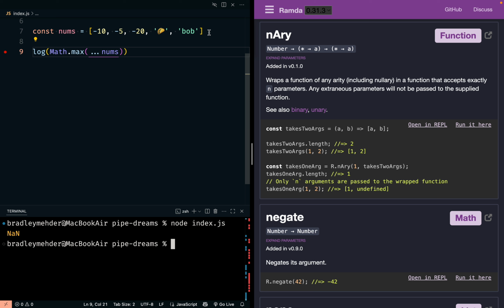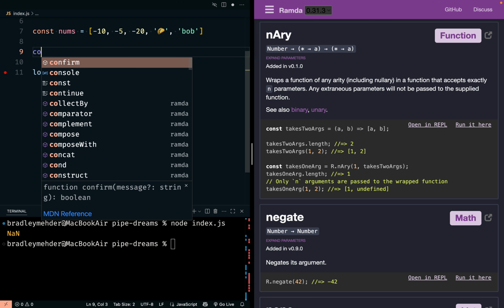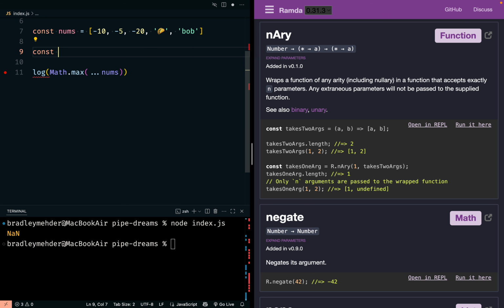So what we could do is we can make a function called max 3 array. I think that might be the way I'm going to start doing this. I used to say max binary, but that's a bit confusing. I think this is clear. So this may be my new naming standard.